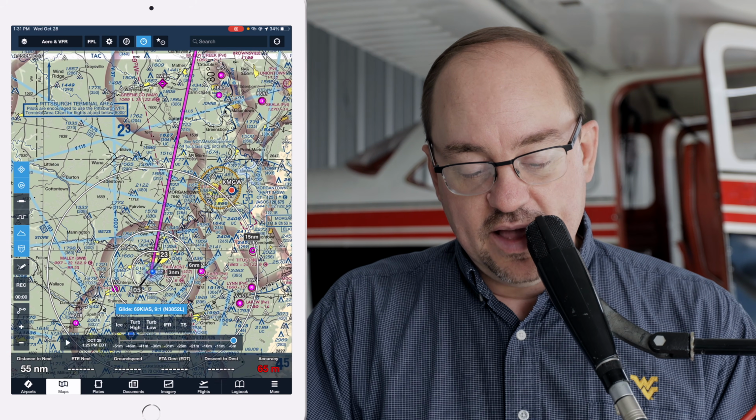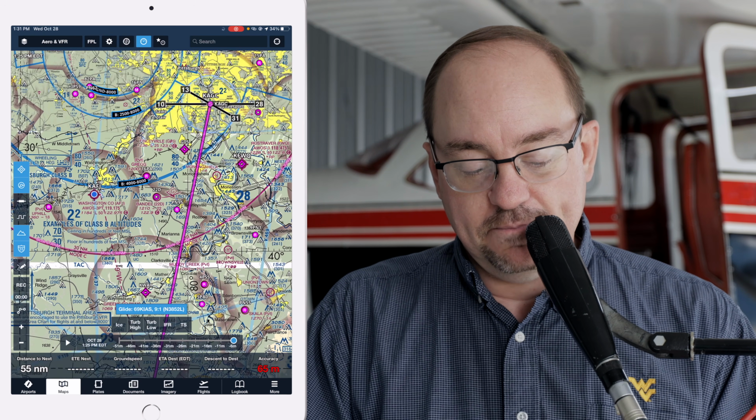But because this is such a short flight and it looks like I can go direct without any airspace considerations, except here at the very end, Pittsburgh's Class Bravo starts at 4,000 feet through here, so I'll have to have descended below 4,000 or have a Bravo clearance from approach to enter that airspace. So I like that straight route.